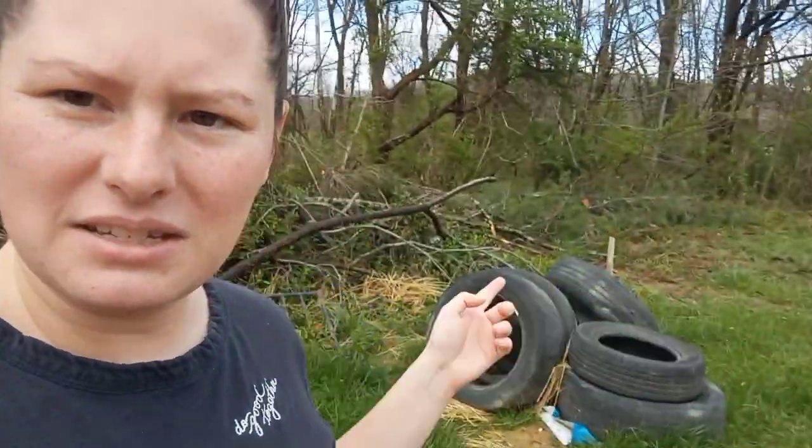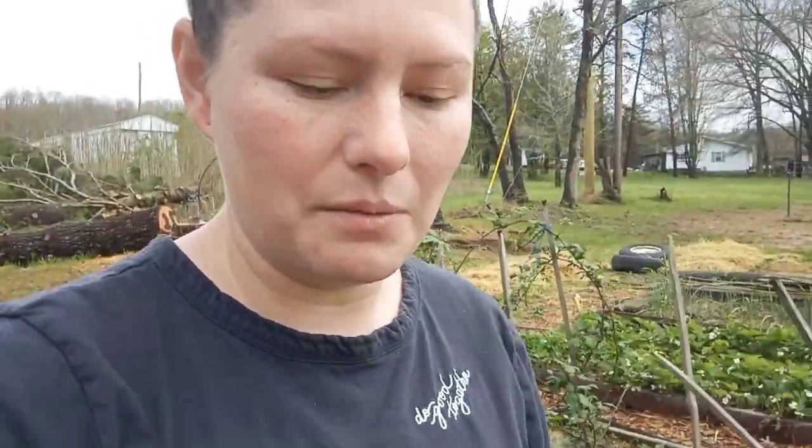It's not going to be the prettiest thing, but we have tires over here. And with the tires, we raised cabbage. I think we just raised cabbage in the tires last year, but this is a type of container. It contains something. We also raised a few things in some 5-gallon buckets as well. We don't have those things out because, you know, it's spring and we don't have anything started in them yet. We haven't got our plants out yet.